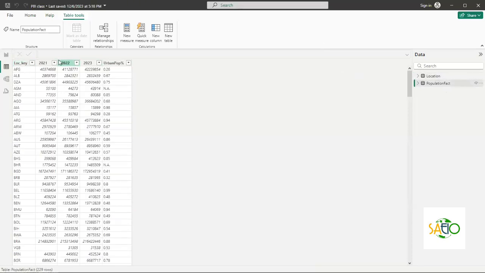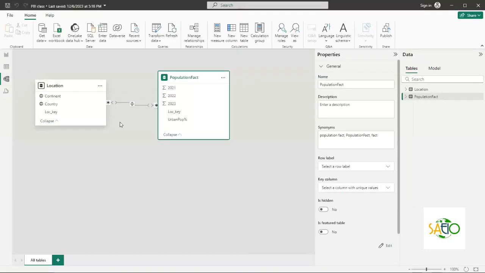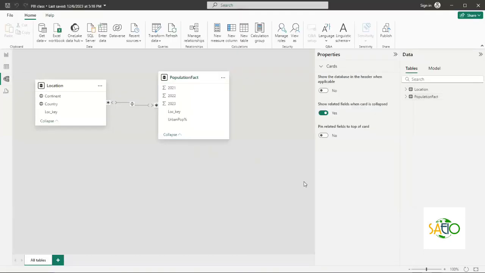So if I call upon Afghanistan, it is going to show 2021, 2022, 2023. So this is going to make them related. That is, they have one thing in common. We have different types of relationship: one-to-one, one-to-many, many-to-one, and many-to-many. These are the relationships we have in modeling our data.